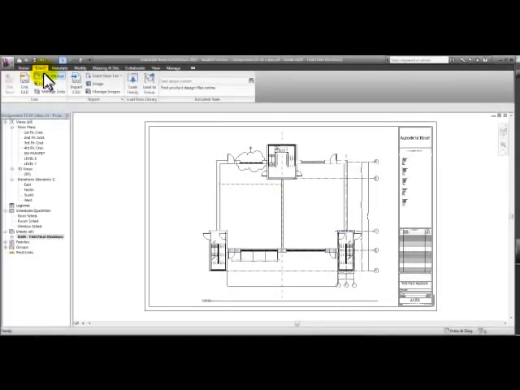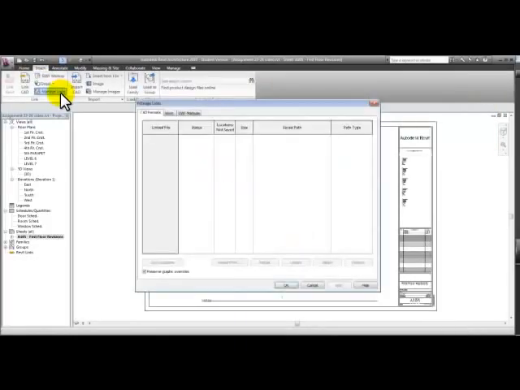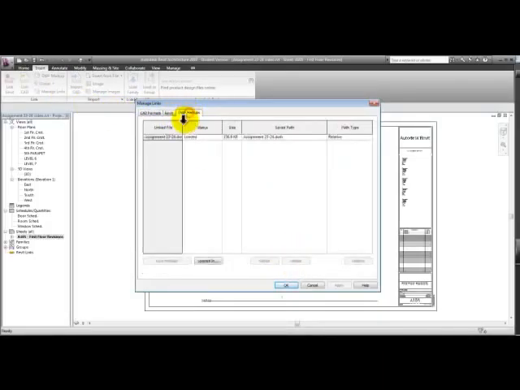Back in Revit, I can go to the Insert tab and pick DWF Markup and link the markup. And then under Manage Links, we can manage the information.